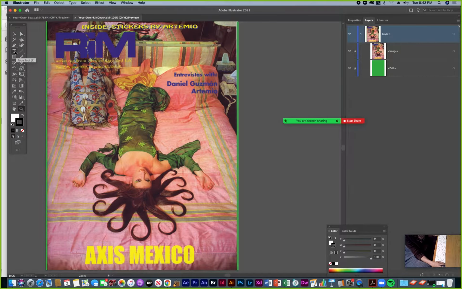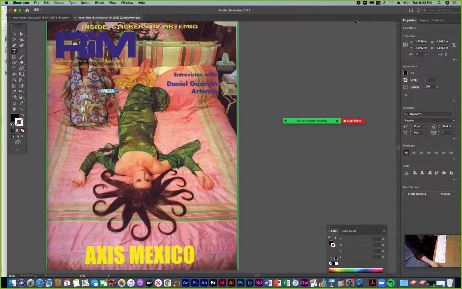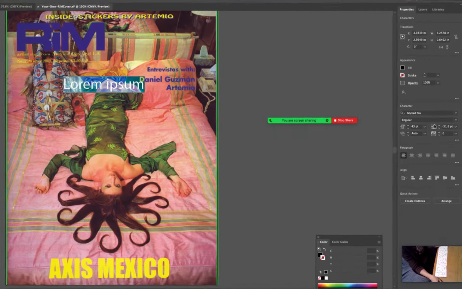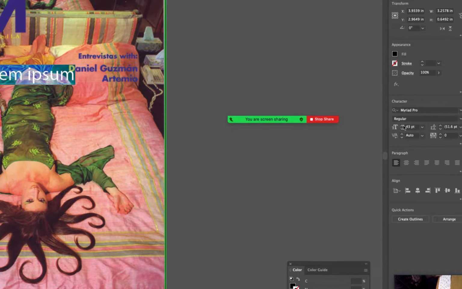Okay, so I'm going to use text. So I'm going to take the type tool and think of a word that's symmetric. Some words are symmetric. So I'm going to click with the type tool to drop in point type. As soon as I start using the type tool in properties, I'll have the character panel, so I can increase the size of the font with the little type option here.